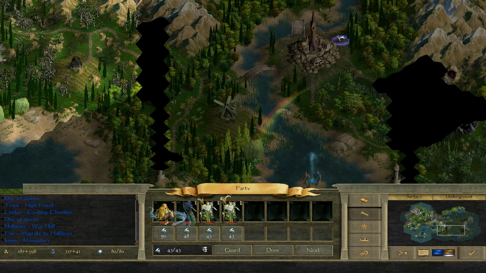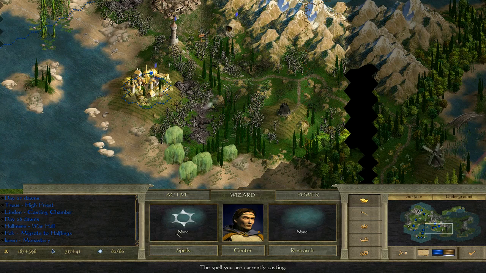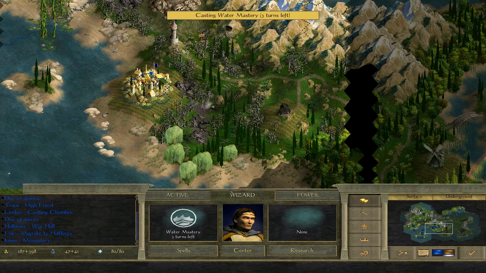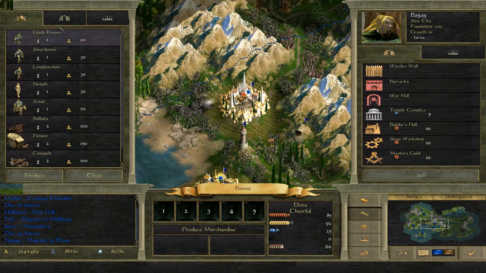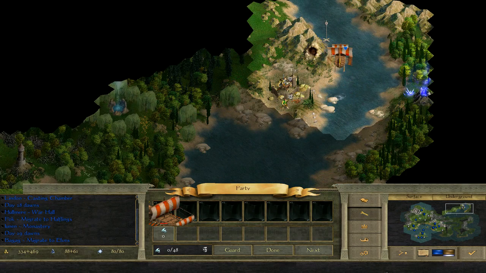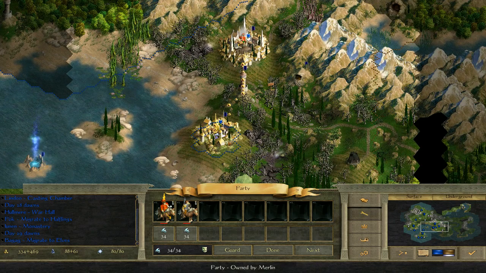No cities here. Well, there's that. That could be his final city for all I know. Can't afford an angel. Angel would have the advantage that it can heal. I think I'll do water mastery. Wait for now. Okay, at least this is some kind of a wall right from the start. Yeah. Now let's gather up our troops.